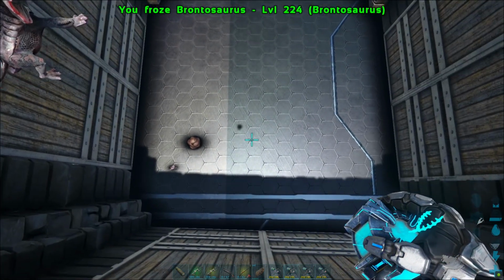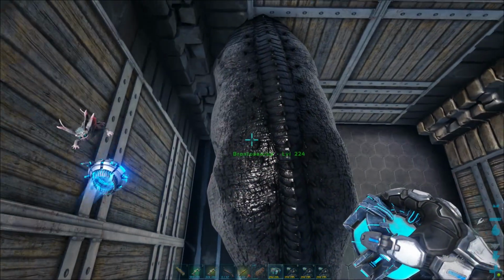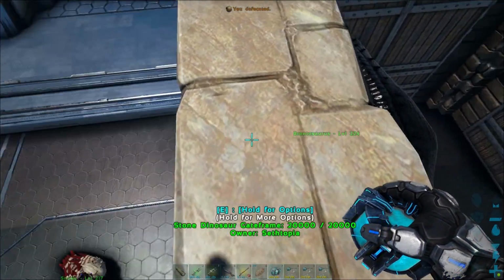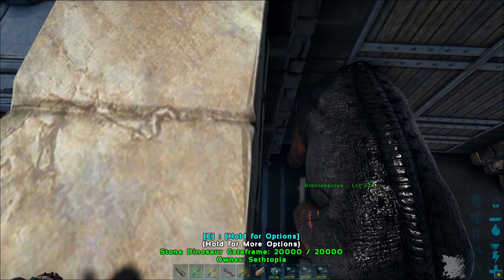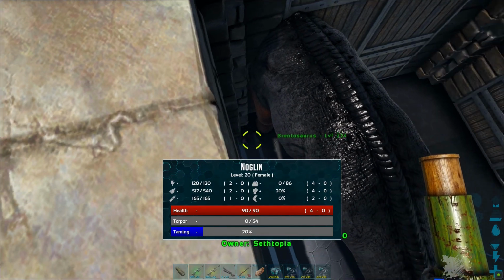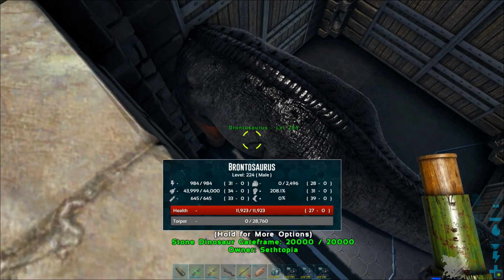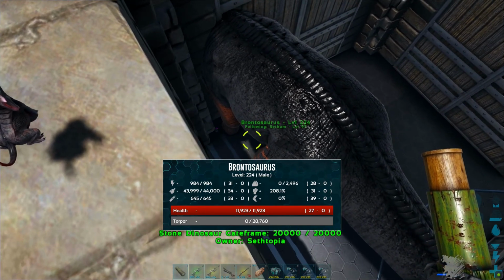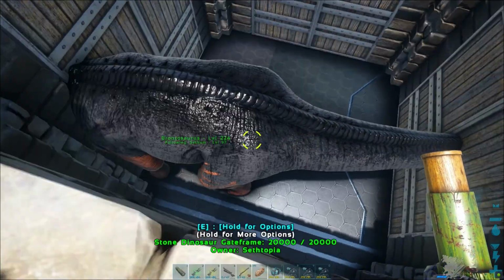I mean, there's not a lot to heal. So let's put out another Bronto. And see what happens here. Okay, I was going for the snow owl, which is fine. I mean, that's good. That means the snow owl doesn't have to be too close to the taming pen for the Noglin to aggro onto it whilst it's controlling the dinos. That's a positive thing. I mean, it's not doing anything. Where are you? Trying to move this guy, maybe? I don't know.